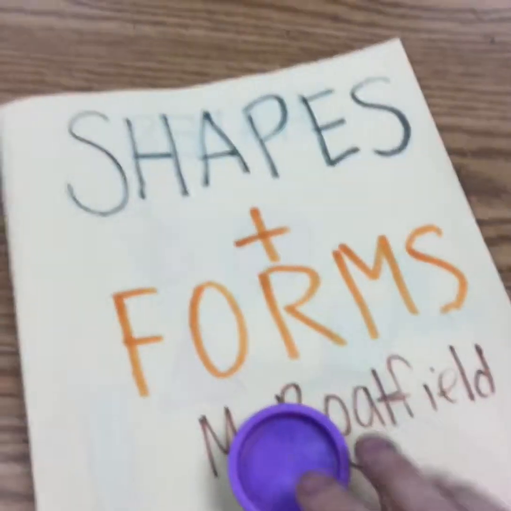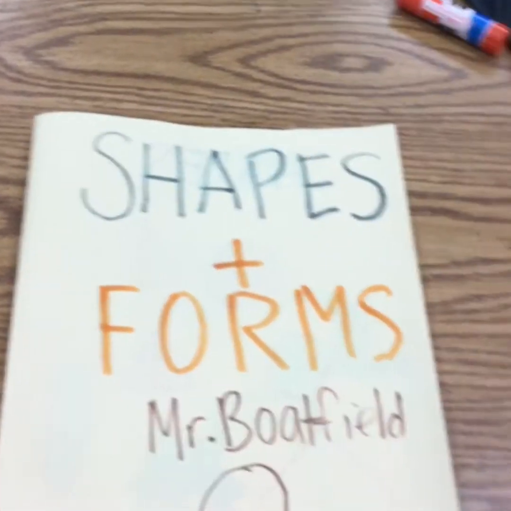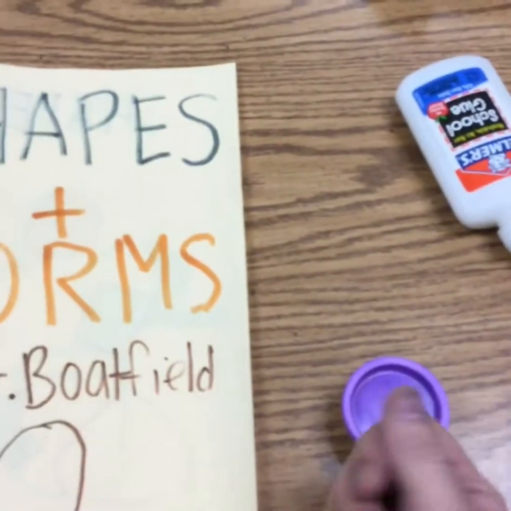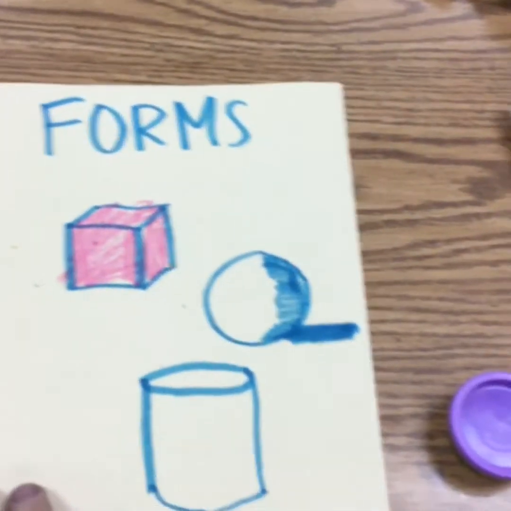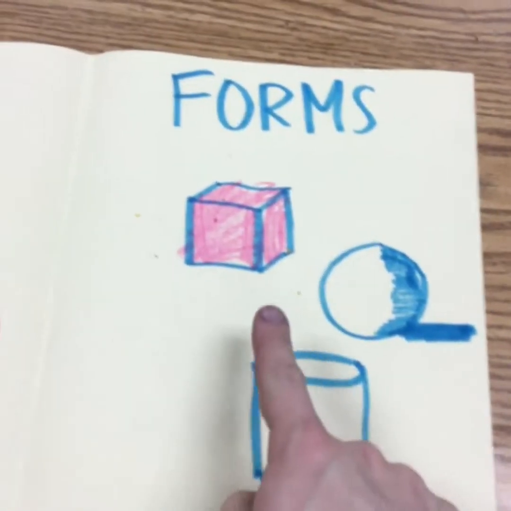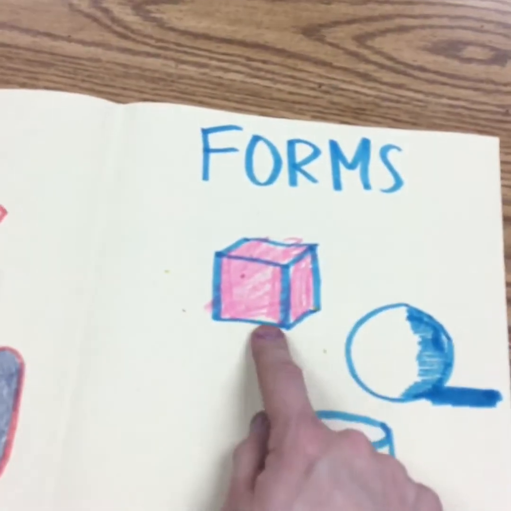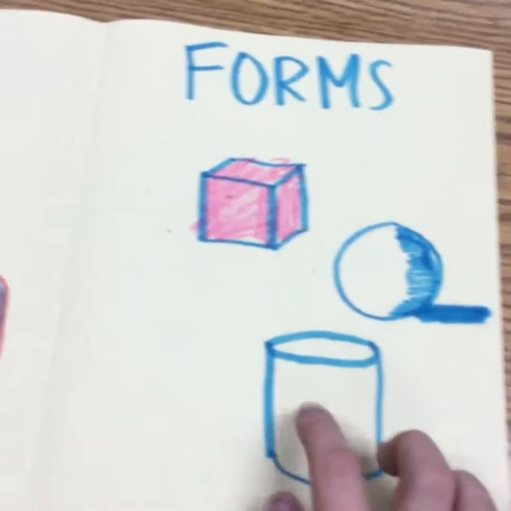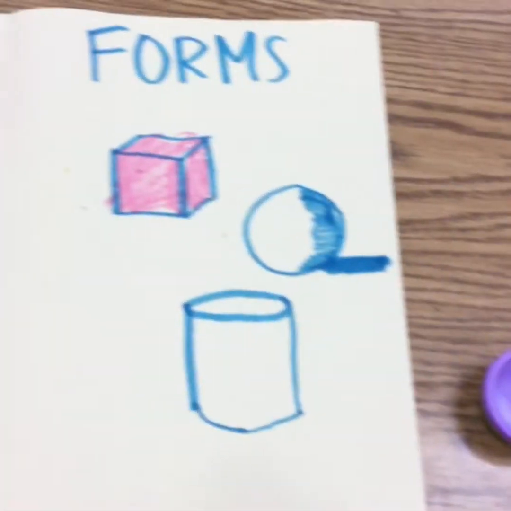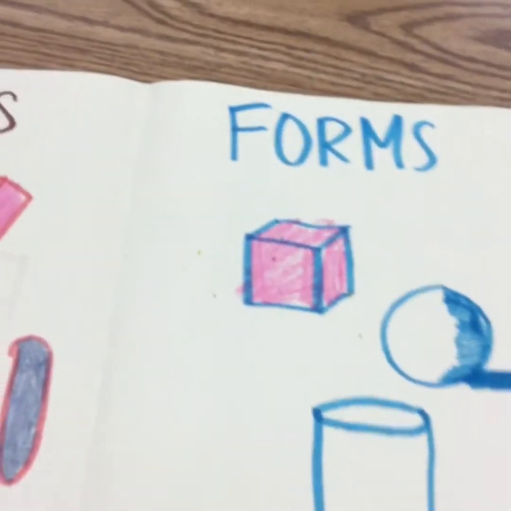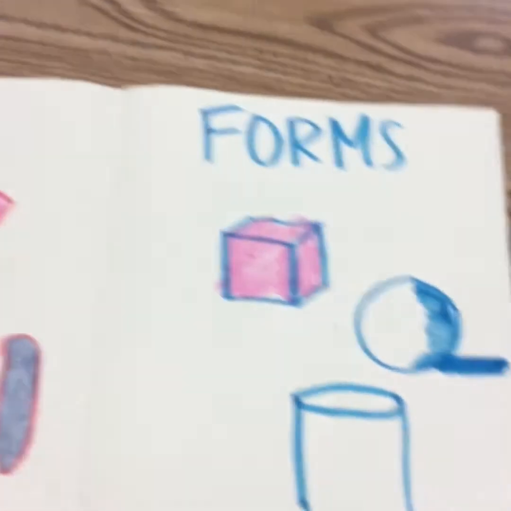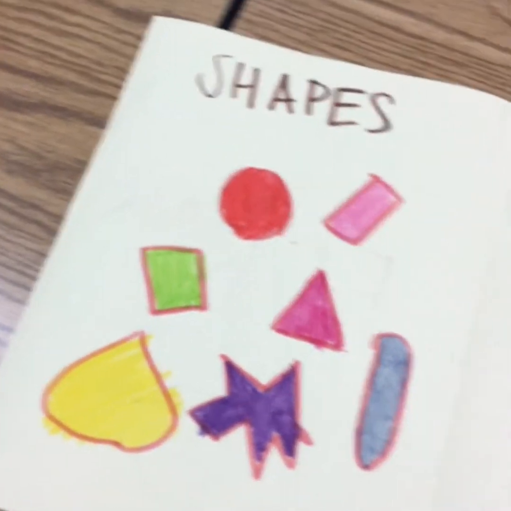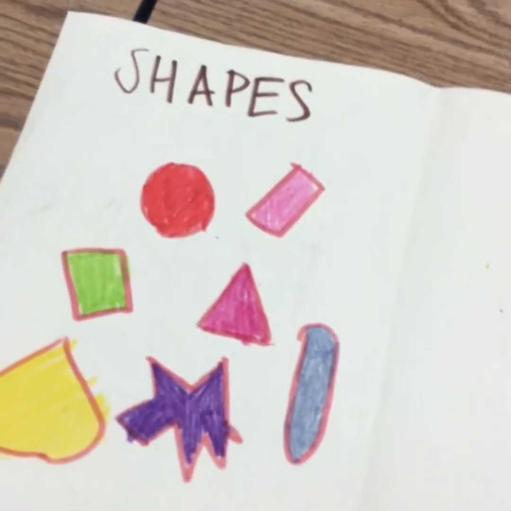Now, for the rest of class today, we'll be using Play-Doh. Remember, you have to open it up, take it out with your fingers, try hard, press hard, and I want you to practice making forms. I want you to try your best at making a cube, try your best at making a spear, and then try your best at making a cylinder. There's no wrong answer today, but I want you to try your best. And then once you've tried your forms, maybe you can try making some shapes out of the Play-Doh.